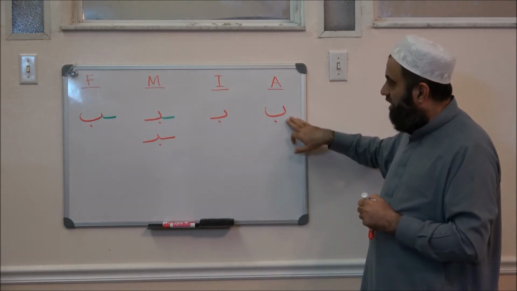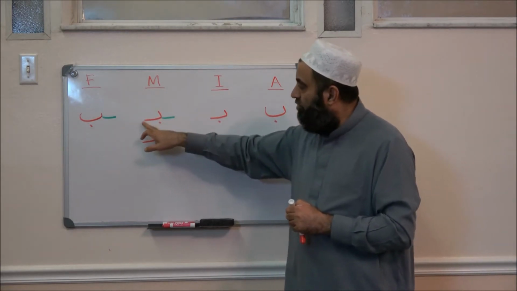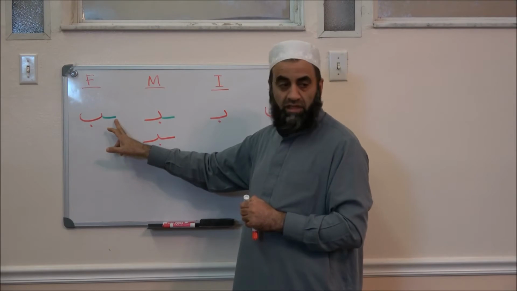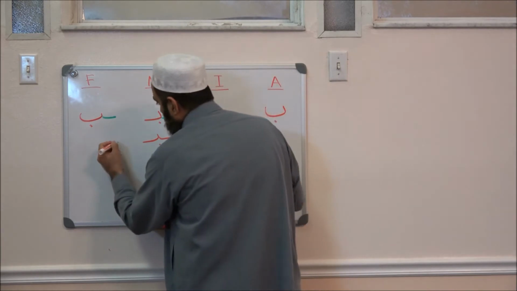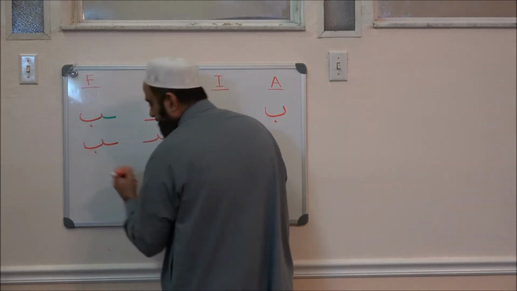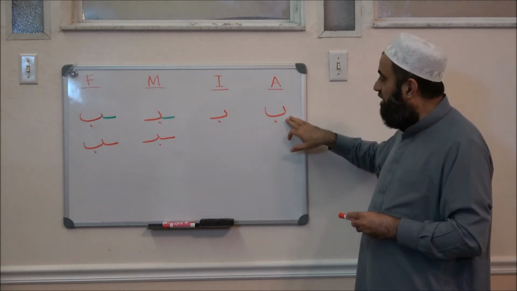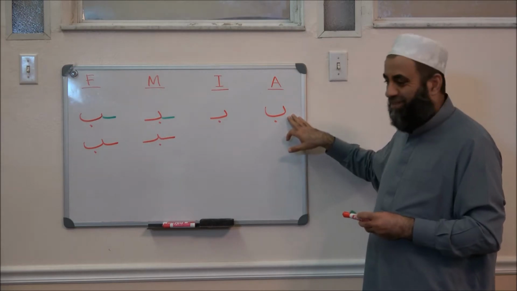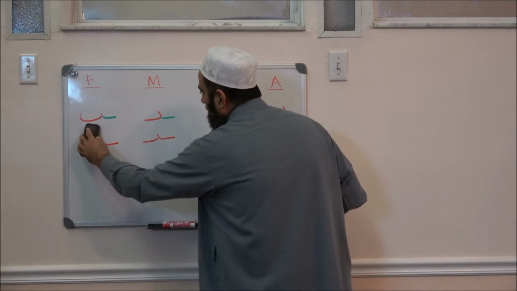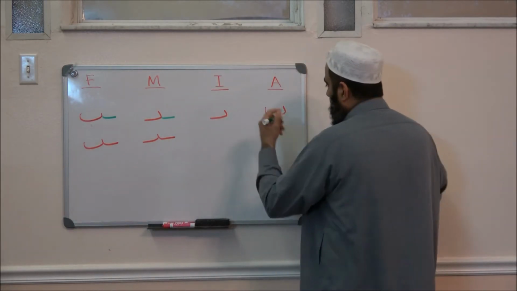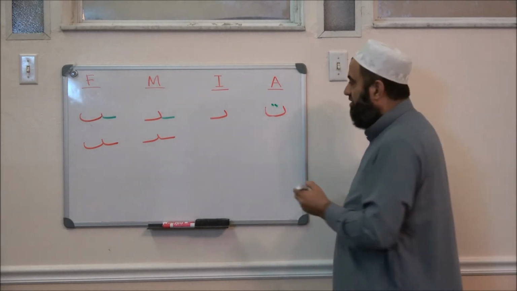Standalone, initial, ready to connect from this side, middle, ready to connect from both sides, and final, ready to connect from this side. It is the final letter. And this would be written with one color, like this. Now, using the dot, I can obtain the other two twin sisters for this letter. For example, if I change the position of the dot, this can become the twin sister. Two dots at the top gives me the letter ta.